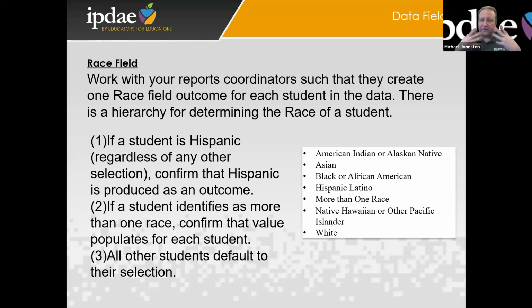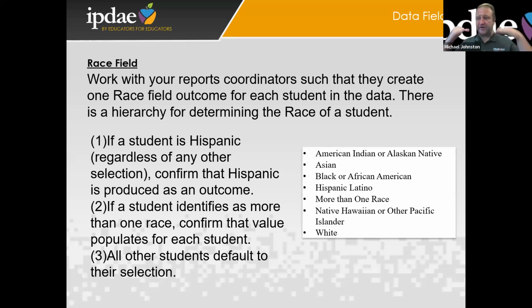So there is a hierarchy because the NRS only allows us to report one outcome, but often our organizations collect the information about the individual races and ethnicity. For example, when you bring a student in, you might ask at the time they apply or come in, are you Hispanic, yes or no? Do you identify as white, yes or no? Do you identify as African American, yes or no? Some might actually ask, are you more than one race? That one I don't usually like asking because you can drive that outcome, and we'll talk about how to do that.